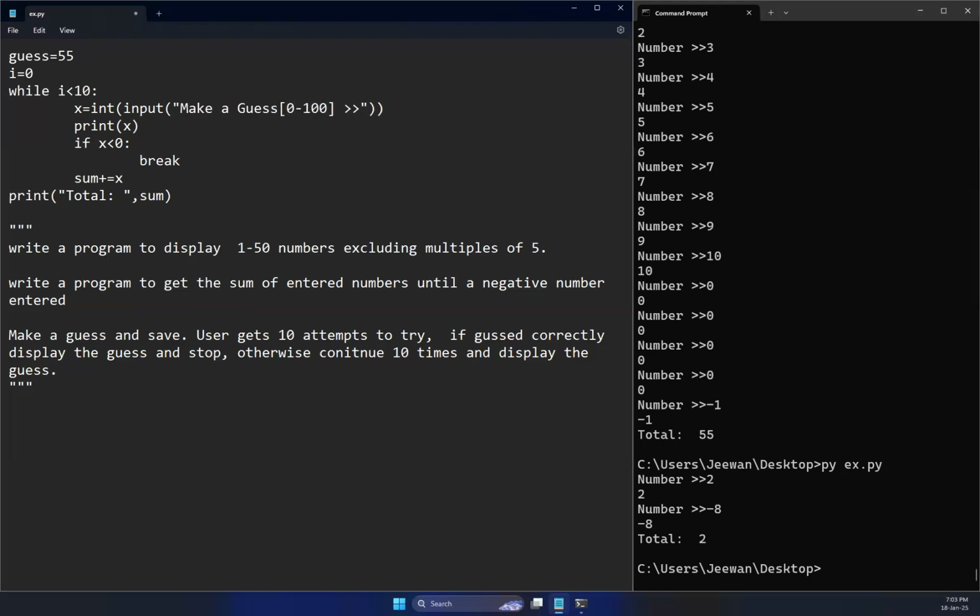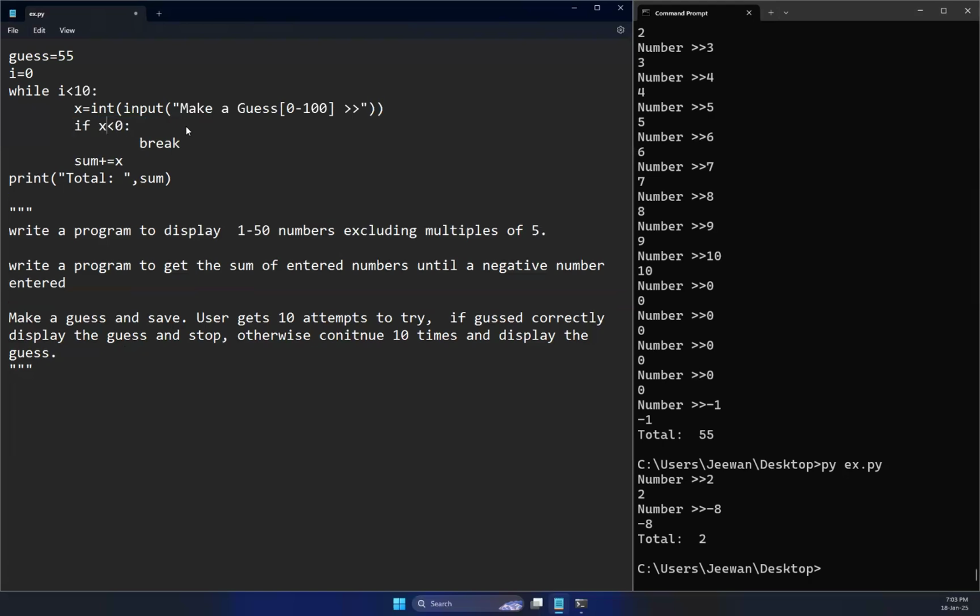Right now, what you're going to do is, if guess equals x, then we need to print correct.